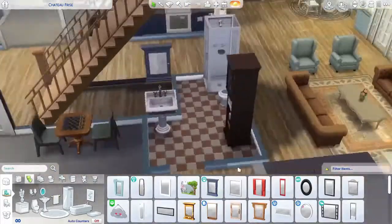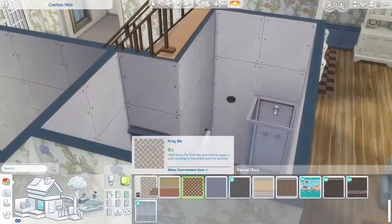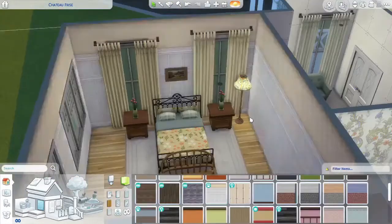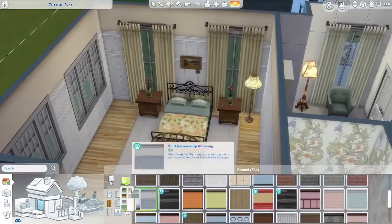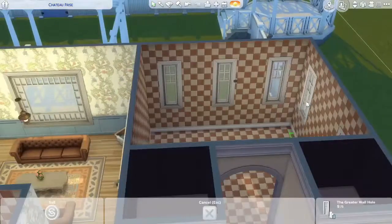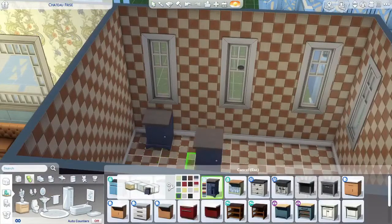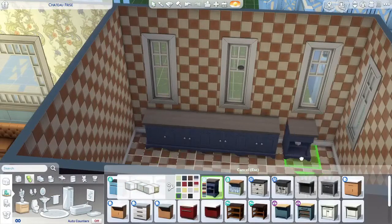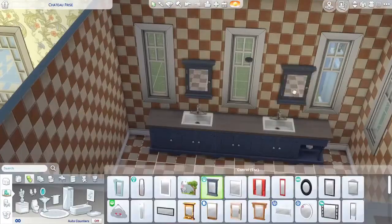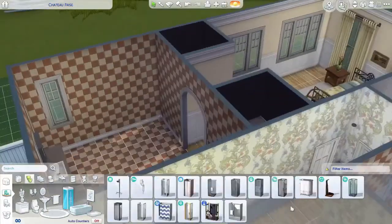I wanted to keep the contrast that I used in the kitchen with the blue and bring that into the bathroom as well, and I think that turned out really beautiful. And again, when picking the wallpaper, I just really wanted it to feel very cozy and warm, and I think the yellow in the parents' room was a really nice choice for that, to give it a warm, cozy feel.